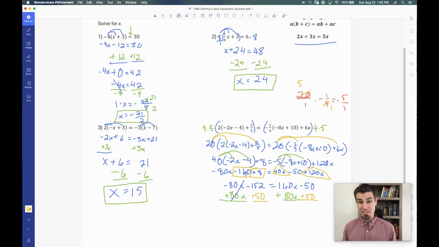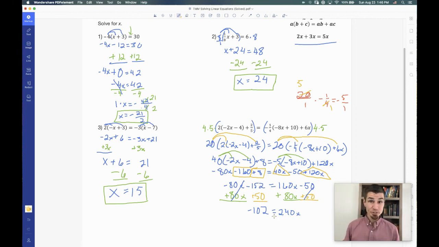It's the same thing here. The signs are opposite, so we subtract them. 152 minus 50 is 102. And then check it. There's more negatives than positives, so this is going to be a negative number. Equals, combine like terms here. They're both positive, so we're just adding. So we get 240x here, and then negative 50 plus 50 is 0. So those cancel, and this is where we're left.